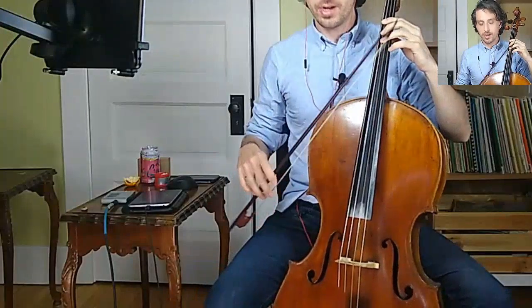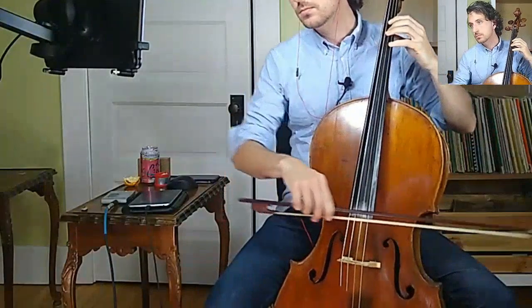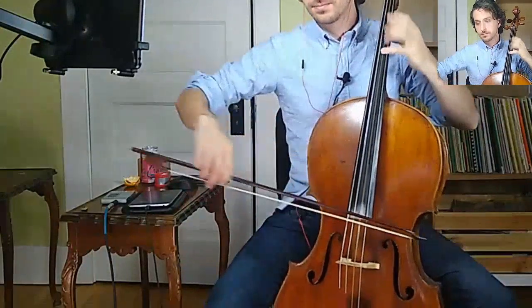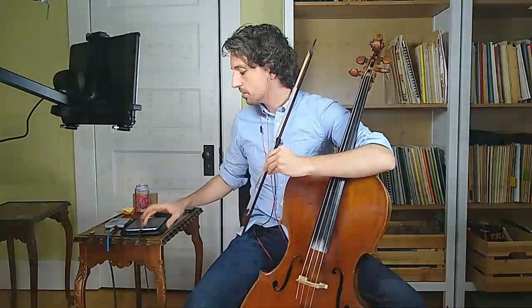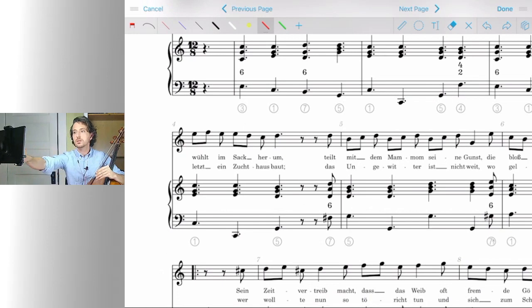Let's hear it the first way — we're going to link it. Now let's play it the weak way. The reason why I think it's much more helpful to do the link there is because you'll notice how in the next line here, there is physically a rest. There's this rest right here. To me, that means we already have this happening once, so if we do it up here, it kind of ruins the surprise.